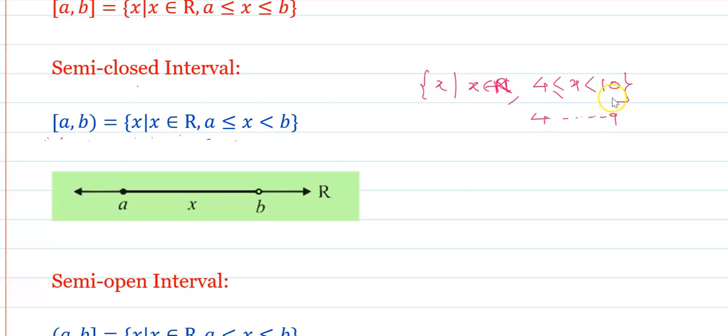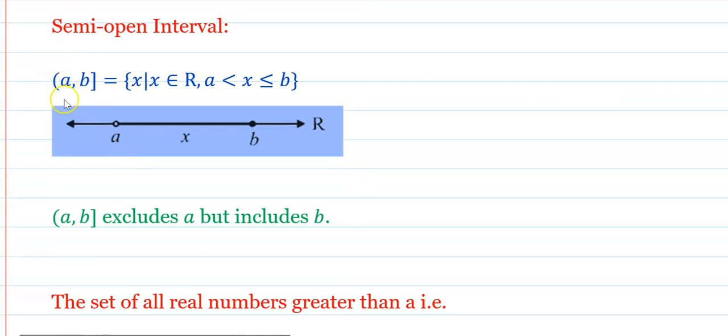But here we are not considering the 10. And here we are considering the 4 due to x is less than or equals to. Okay. And that's why here we consider 4 is included here. Similar here a is included. Therefore, it is a semi-closed. Now semi-open. Now see this here. Here the open. Semi-open and on this side it is a closed.